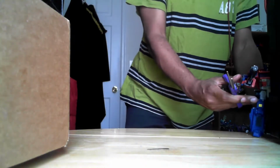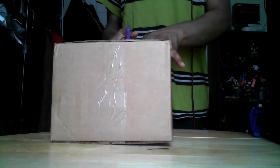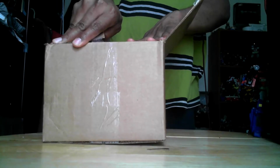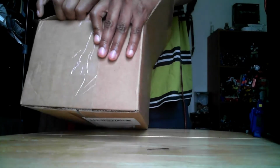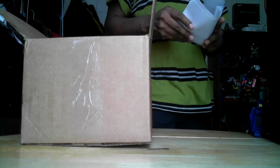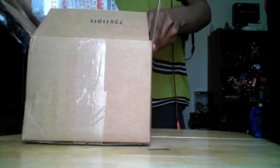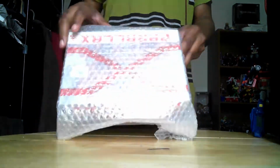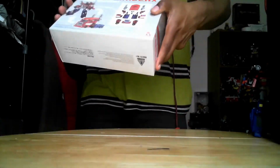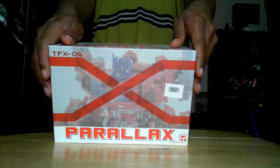Okay, so let's put the figure aside and open up the box. This was ordered direct from TF Source, and they have quite a few good things. One of the few things I decided to pick up as a nice little treat for myself and to show all of you. Okay, packaging, get out of here. Here we go. Getting it out of the bubble wrap. The TFX-06 Parallax Armor for Classics Optimus Prime.